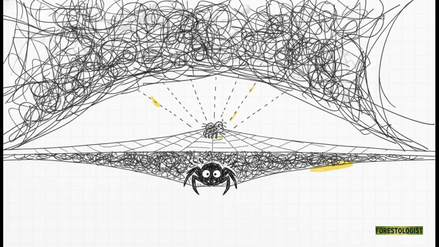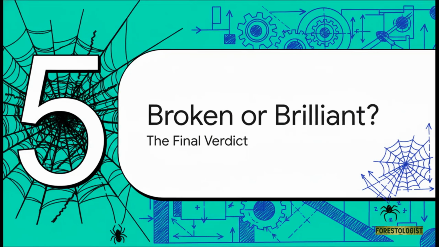So where is our little engineer while all this is happening? It's just chilling out, waiting patiently in a tiny hideout, usually tucked right under the very center of that web. It just waits until it feels the vibrations of a trapped bug, and then it comes out to collect its dinner. Smart, safe, and super efficient. Okay, so we started this whole thing looking at a web that just looked, well, ruined. But now that we've seen the blueprint, the hunting strategy, the actual physics behind it, we have to come back to that big question. Is this thing a total mistake, or is it an absolute masterpiece?